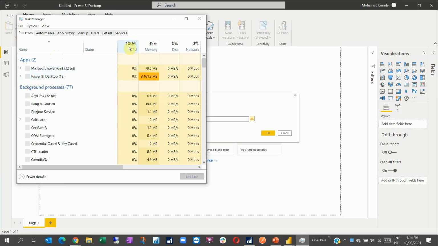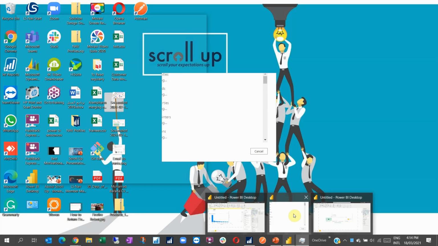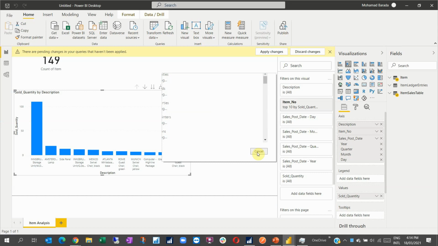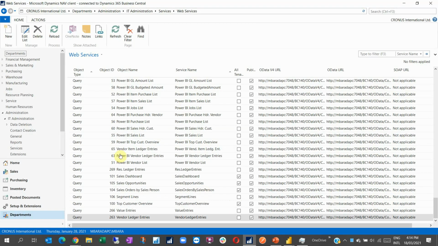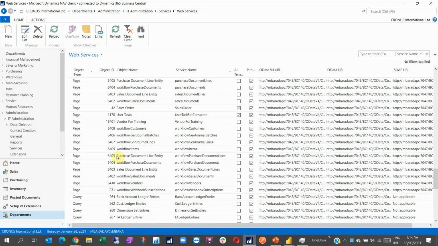Okay, so what is taking too much is the second Power BI, because it is loading big time. Okay, so I will take the item here. I will put in the service name.